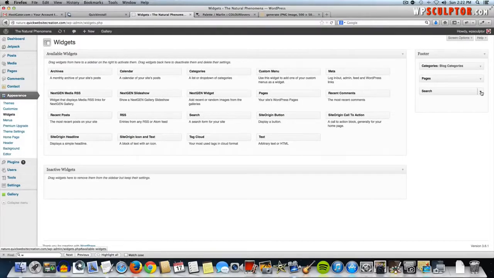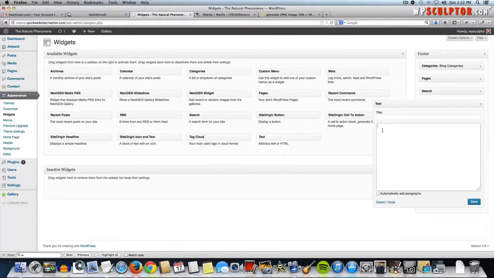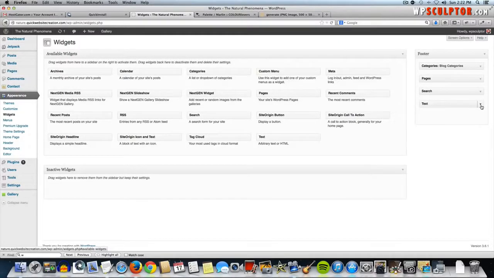And then I want to add my logo, and I want to put that in the far right. What I could do is use a text widget, drag that in, and then either write in or paste in the HTML code. But I'm going to download a plugin called Black Studio Tiny MCE, and basically what that's going to allow me to do is have a visual editor. Just like when we create our pages we have the visual editor, I'm going to have a visual editor that allows me to work with widgets.